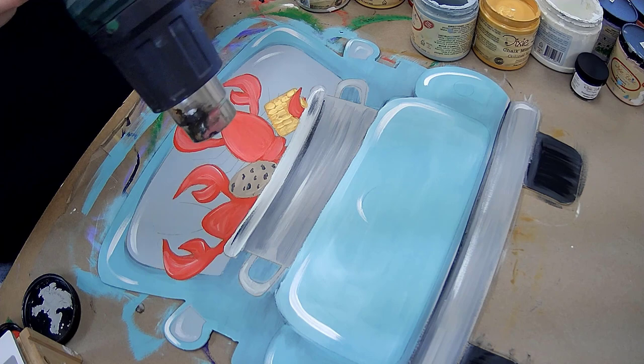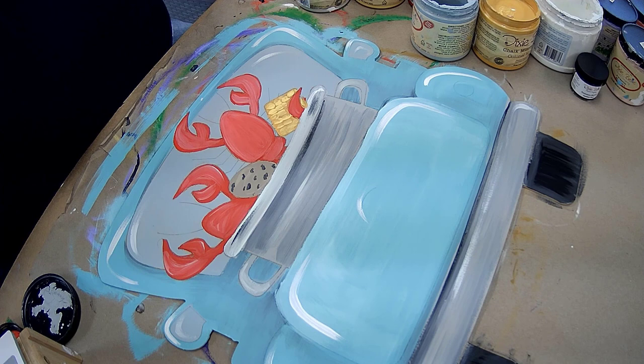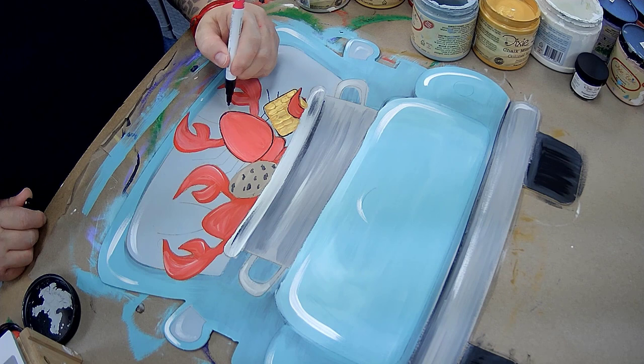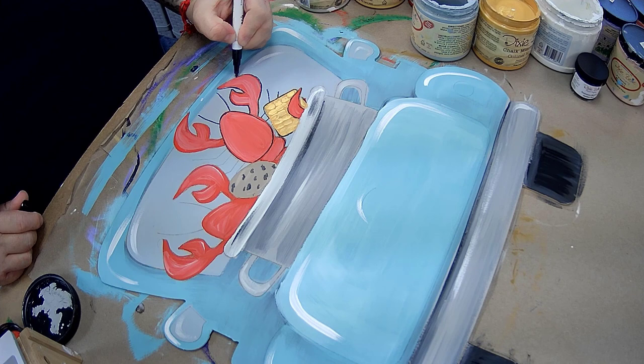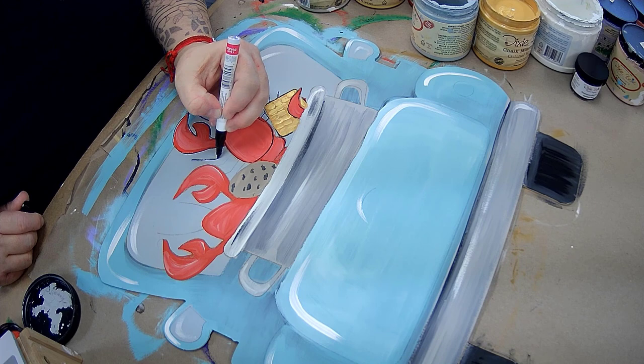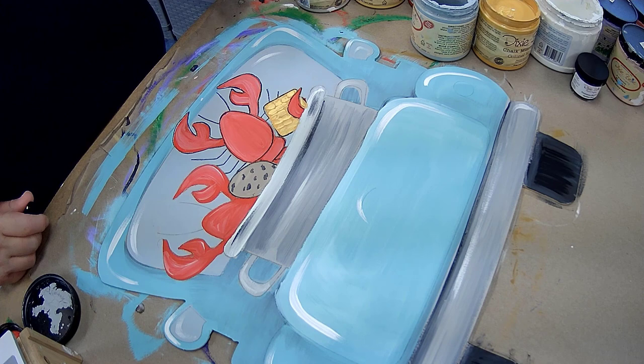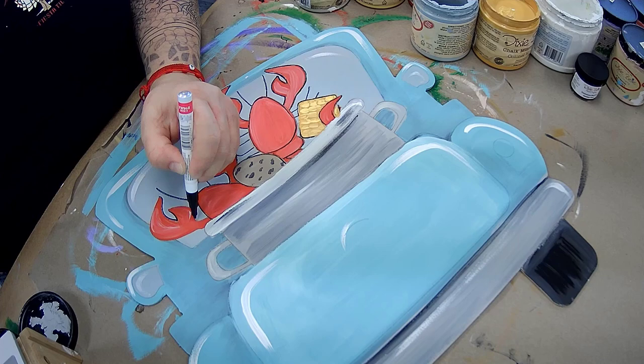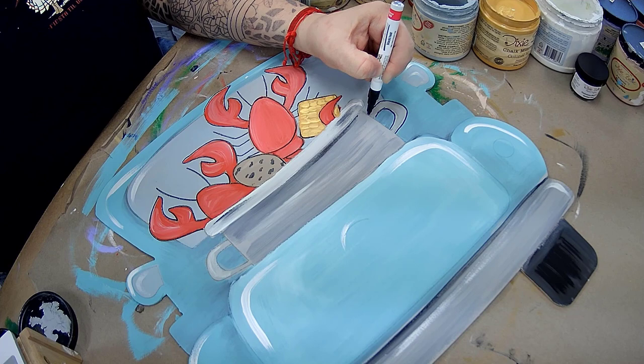I dry it a little bit and then come in with my marker. I use the fat marker on the outside edges and the thin marker for the pot. When I'm doing these little lines I'm not getting into the grooves — I'm going right beside them. It's not a full outline specifically; it just has to be barely an outline. It does not have to be every single space filled in because your eyes are going to read the line whether it's there or not. I did the center stuff first so I can move outwards, then I'll do my window and pot with the thin marker.